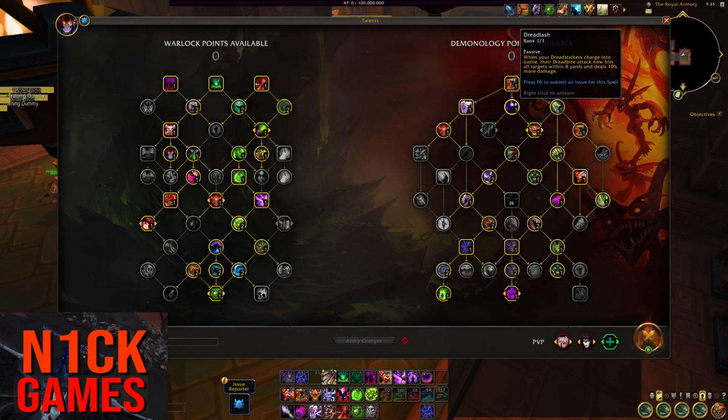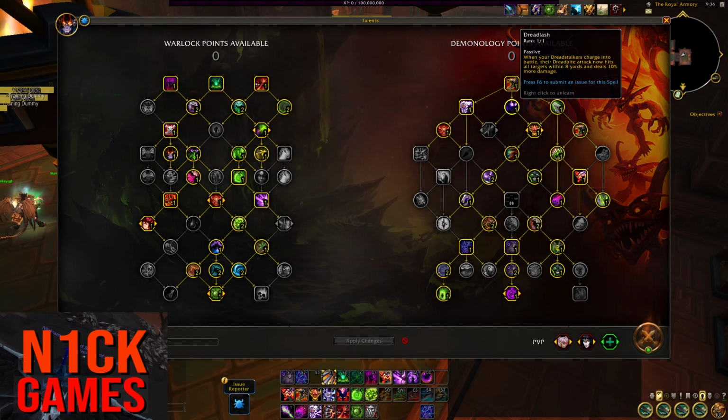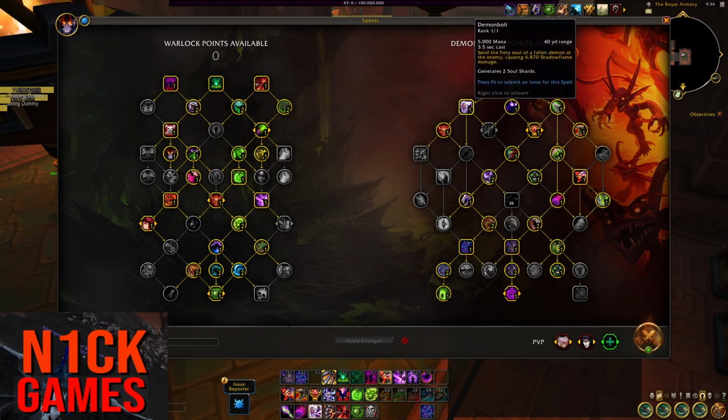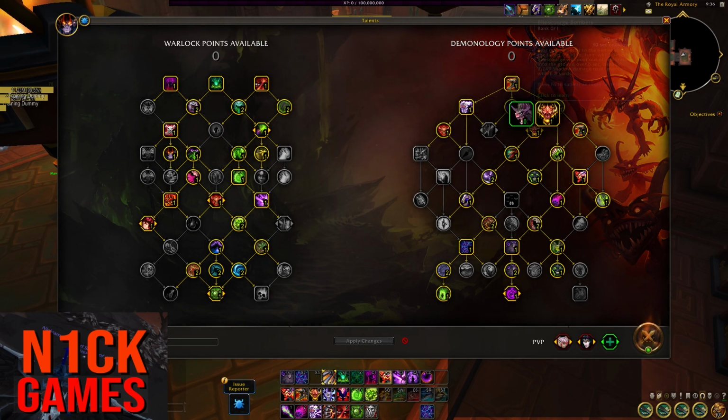Dreadlash is basically an enhancement. Your Dreadstalkers' bites deal 10% more damage and also cleave, but this is a piercing target, so basically you are forced to take this. Regardless, it's an okay talent. It just increases your Dreadbite damage by 10%. Demon Bolt, you're going to need this for cycling your shards in between. Hand of Gul'dan, you use this, then you use it again. Demonic Knowledge is when you Hand of Gul'dan, you have a 15% chance to generate a charge of Demonic Core, basically making your Demon Bolt instant cast, which is very useful for this build.